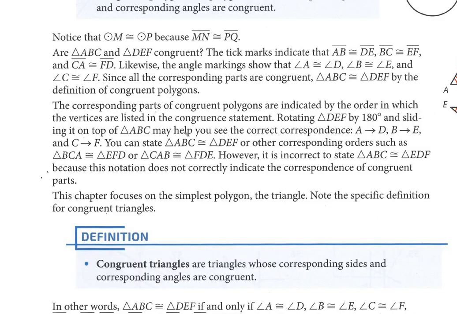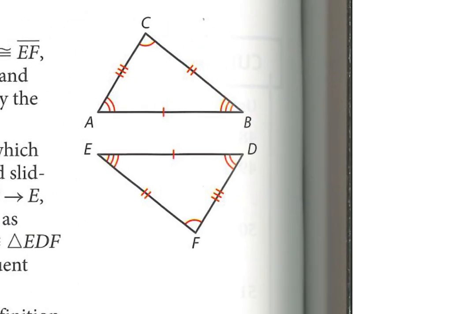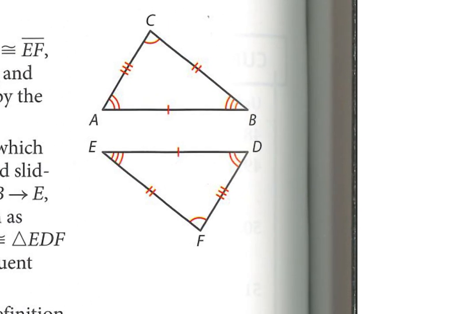So, if you're looking over here at these two triangles, we have two triangles that are congruent because they have shown us that AB is congruent to what side? What side is AB congruent to? Okay, so I'm going to write ED here and then I'm going to write DE. One thing that is important, and you have to pay attention to this because you're going to get counted wrong if you do not write it correctly.